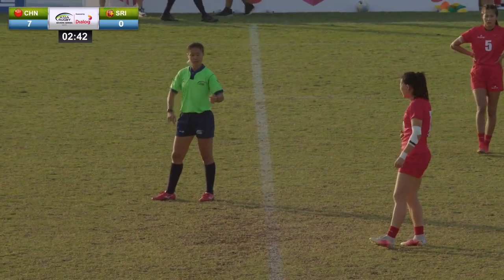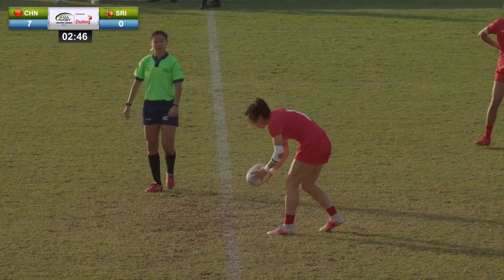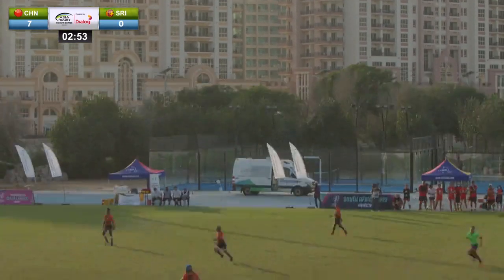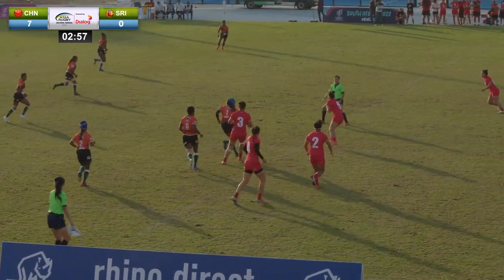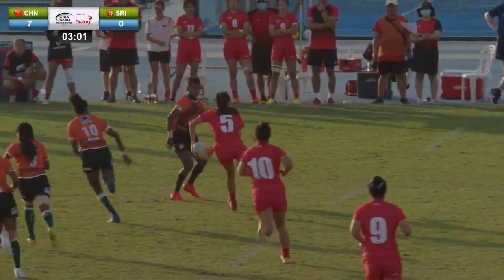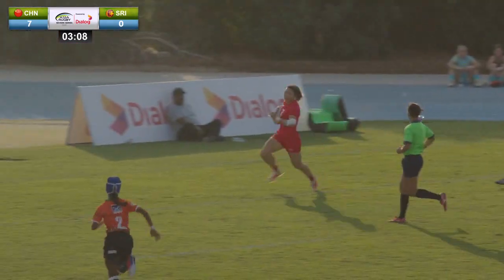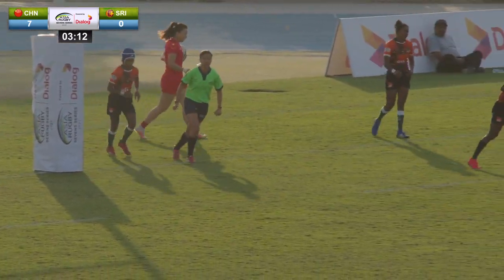They'll be kicking off once again. And just look how high they get this ball up in the air. And that ball has gone 10 metres and Sri Lanka played it. And look how quick and fast trying to get the ball to the open side. And there she goes. Once again, she's number 7. And she's going to go on the post. Number 7 all day. We spoke about her earlier.